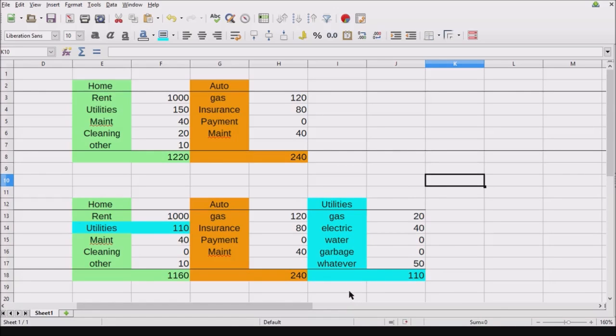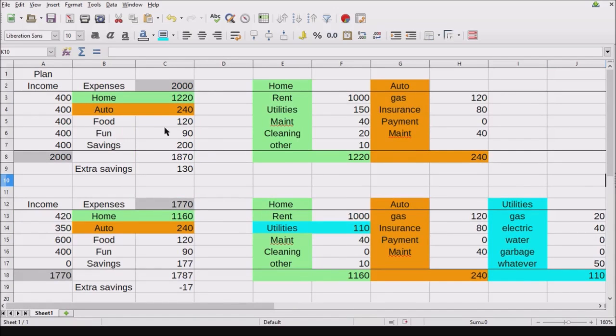Now, the reason I did this is because utilities are something you really have a lot of control over. That and food. Food budget you have a lot of control over. Do you buy the expensive stuff? Do you buy the cheap stuff? And you can also separate some of the food into fun, because if I go and buy, I don't know, some candy bars or something, that should really fall under the fun category because I don't need it to survive. I don't need it to eat, but I want it. It's fun. So change this to wants instead of fun. So things I need, it's stuff I want.